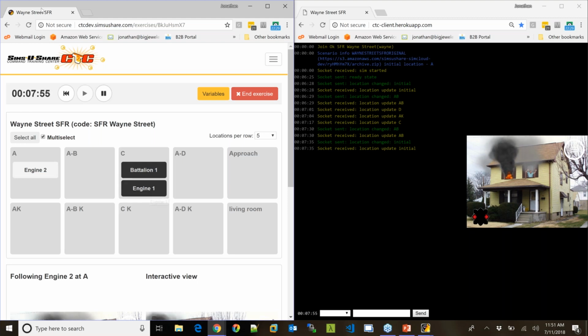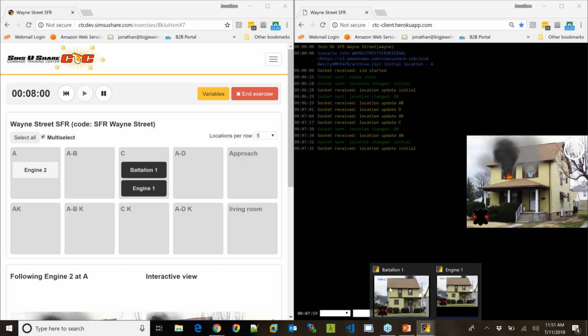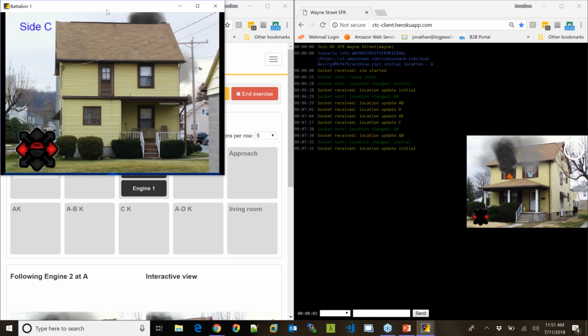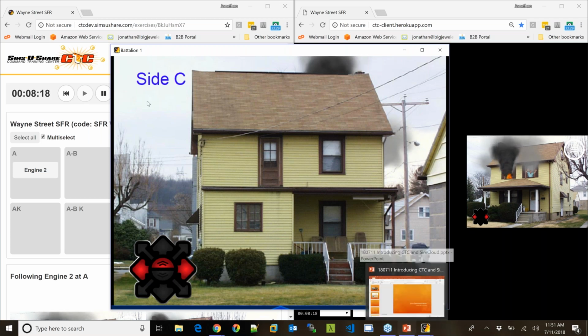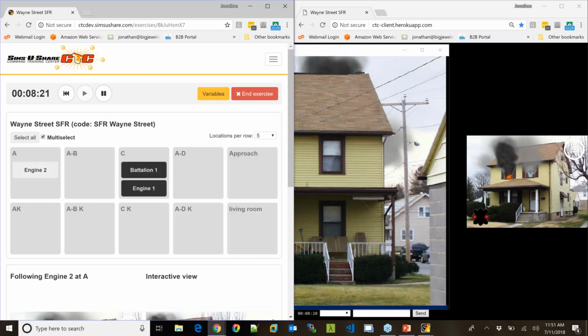Because it's done for a web browser, you don't even have to have the SimsUshare app installed to do multi-company trainings across stations, across your region, so long as you have some other communication mechanism, whether a radio or some other type of communication device. I know I've gone through a lot, but the real basic components are the ability to drag and drop units, to connect on the web, and still be able to, when you make your scenarios, independently move around.